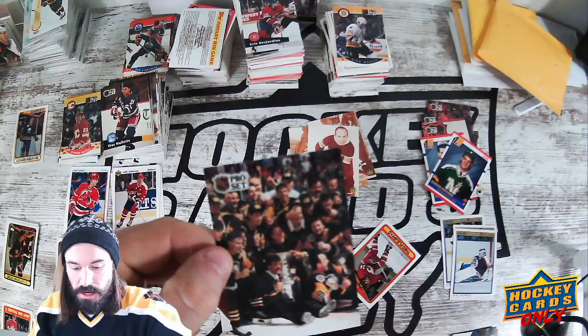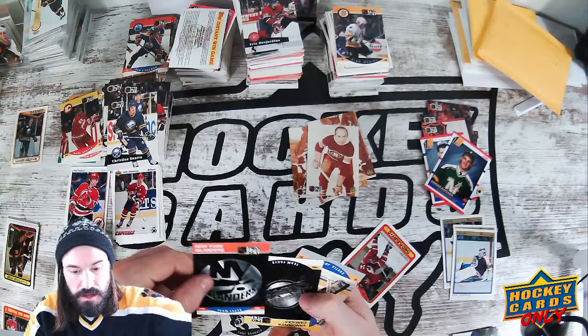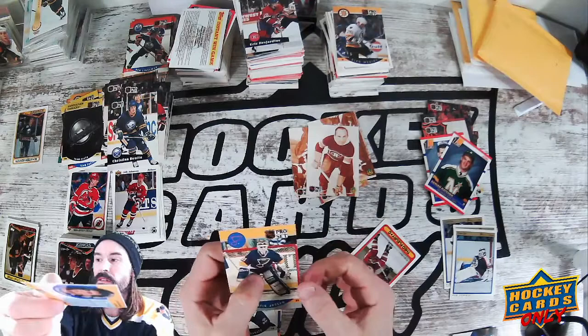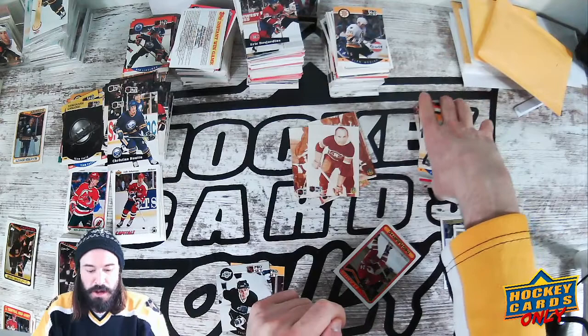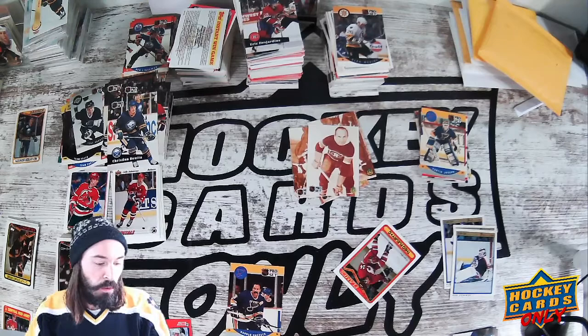Mike Keane, Chris Ruuttu, Hunter, the Islanders, the Canucks, and Cujo's rookie card — I think. Yes! Cujo rookie Pro Set — this is one of the more expensive Pro Set cards right here. When I say expensive I should just say it has the highest value in the set. A two-dollar Curtis Joseph card is not expensive technically, but it's worth more than ten or five cents which is what a normal card is technically worth if it's a nobody.